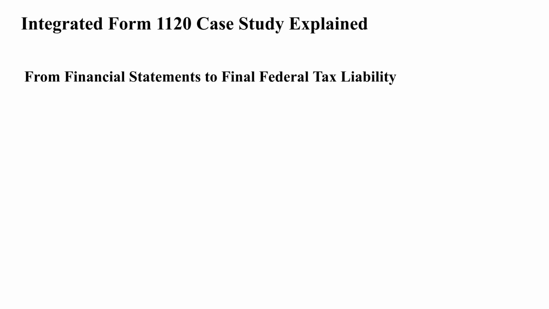Welcome back. In this video, we'll bring together every module from this case study and show how the numbers ultimately flow into Form 1120. Starting with the financial statements, we'll trace the impact of M1, M2, Section 163(j), GILTI, FDII, FTC, and BEAT before arriving at the corporation's final federal tax liability.